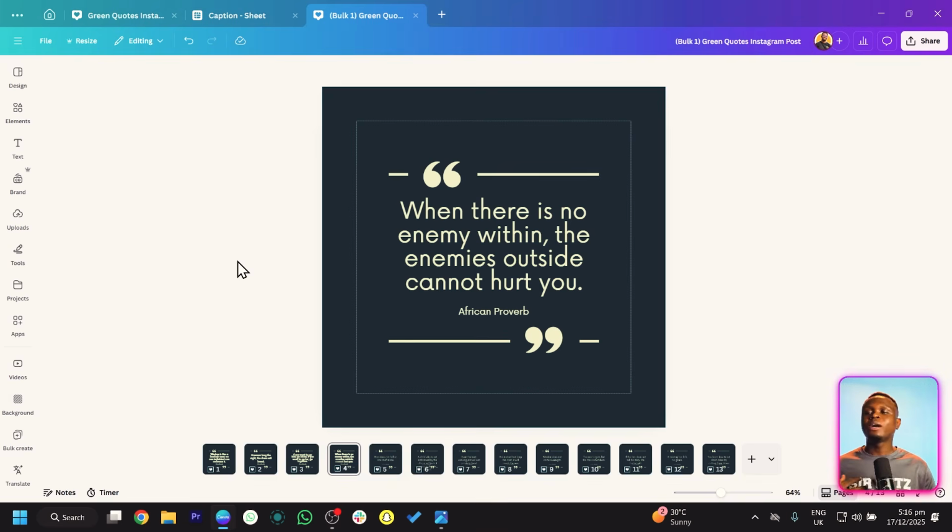But the main work, which has to do with manually going through and editing every single text, has been done for us. And this is one of the easiest ways you can create multiple designs inside of Canva. So if you're a teacher, if you're an admin, HR, it is one of the features you can use. If you have to create multiple designs, but changing certain elements of the design to customize it for anything at all, if it has to do with names, positions, emails, this is the feature in Canva you can actually use.